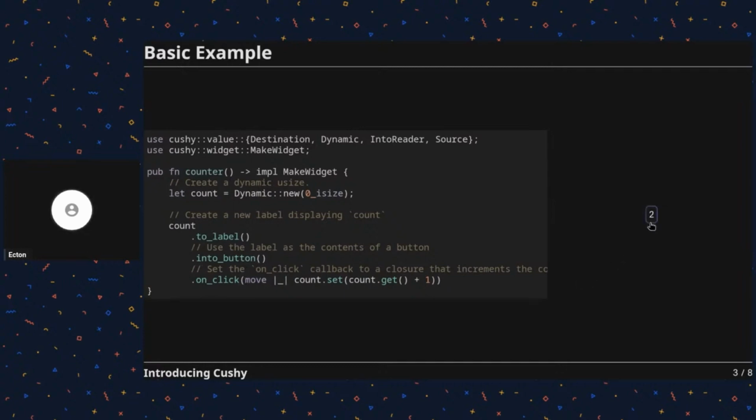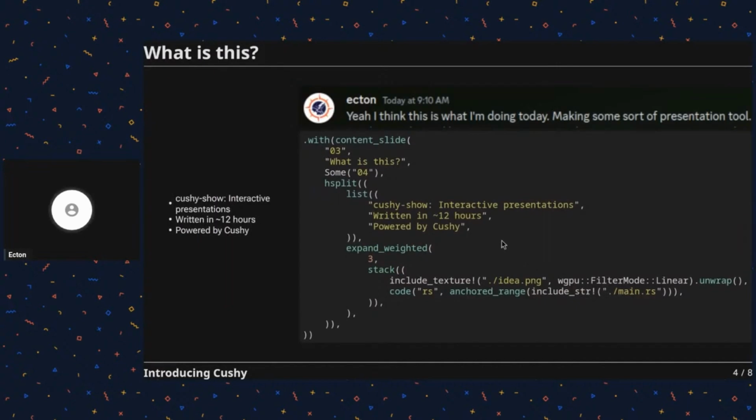And we can see over here that we have a live little demo, which might make you wonder, what in the world are you even looking at? And yesterday morning, when I was realizing that I needed to somehow present about Cushy, I was like, what would be really fun is, less than 24 hours before the presentation, writing some presentation software. So what you're seeing on the screen right now is the actual kind of inception version of this slide. This is actually including the code for the main file that you're seeing directly, and it's using the syntax library to do syntax highlighting and all that fun stuff.